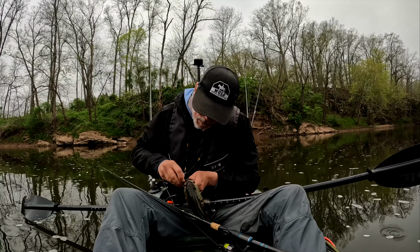And there's a rock. Let's get down this riffle. All right, that concludes the upstream portion. Let's head downstream. I have a feeling that that might be even better than what we've already done.